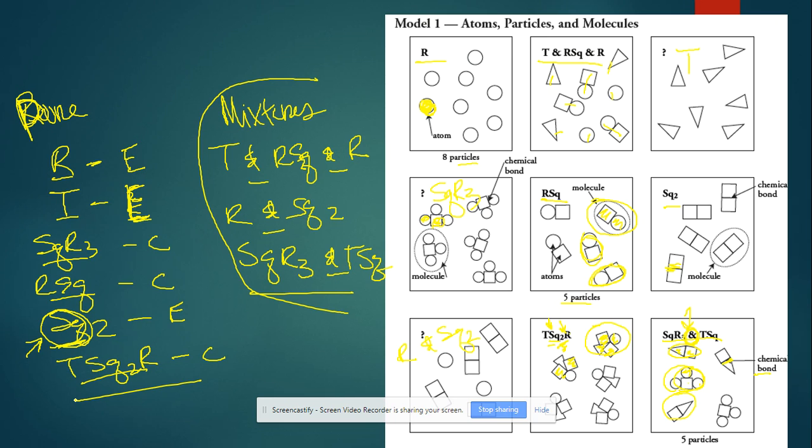Difference between an atom and an element. So an atom is one piece of an element, whereas the element is going to describe any and all particles of that type, that atom. The difference between a molecule and a compound, of course, the molecule is just one piece of the compound, whereas the compound is representative of any and all particles that are atoms bonded together in exactly that arrangement of molecule.